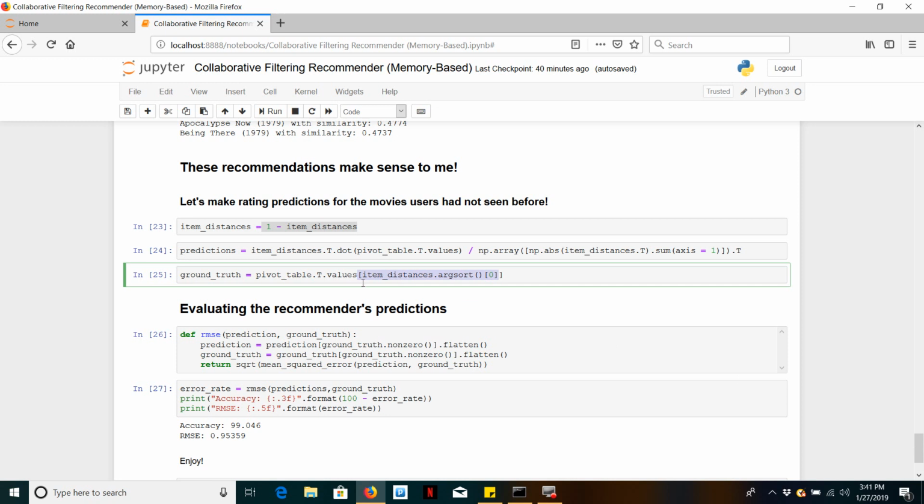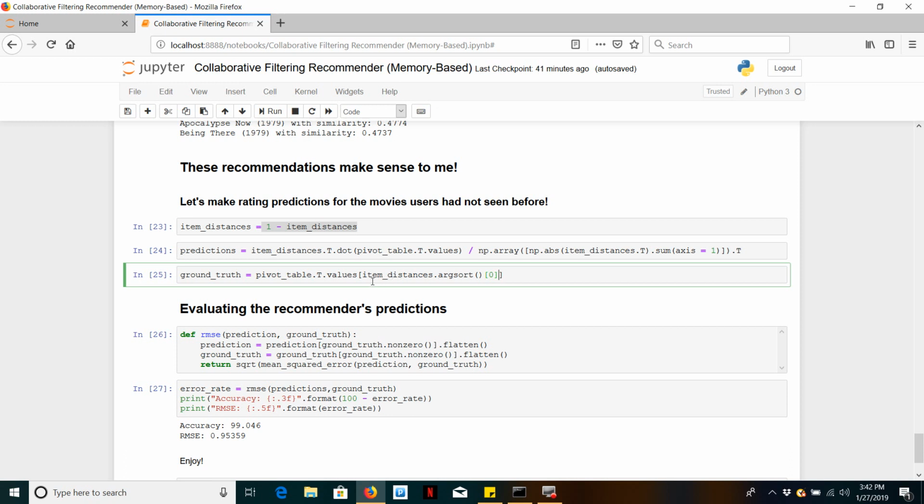The pivot table dot T transpose dot values is its actual matrix. And item distances are the actual distances, well, actually the indexes, because I argsort the indexes from the item distances. It was originally 3D, and I dropped it down to 2D by doing this open bracket 0 close bracket, to get it to 2 dimensions.